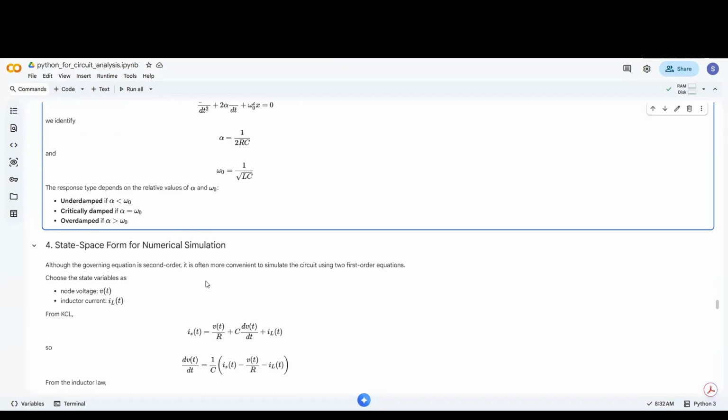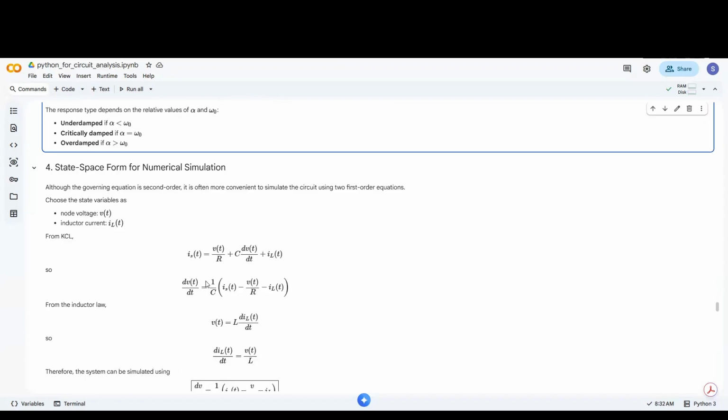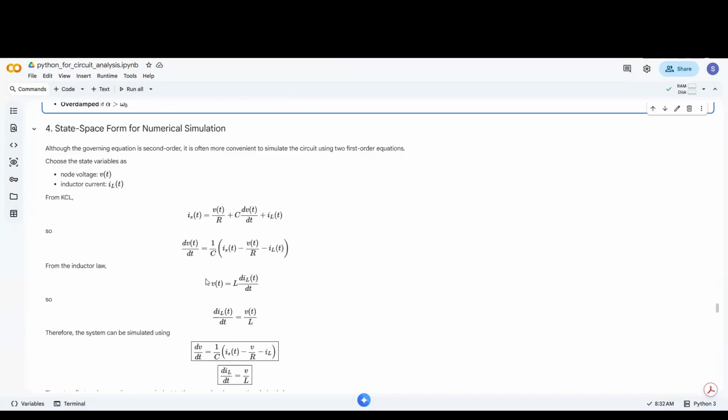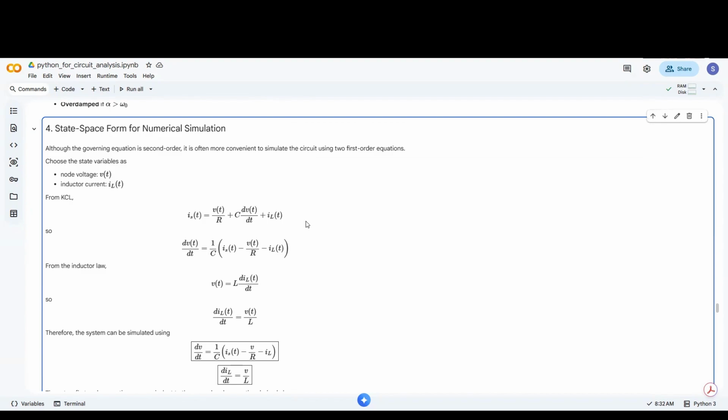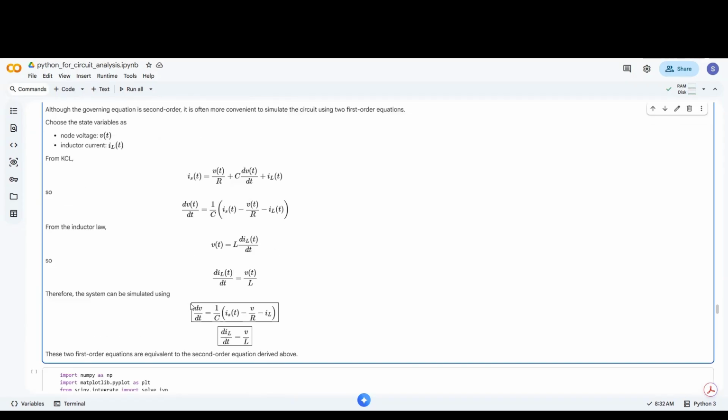But for Python, it is a lot easier if we write the second order differential equation into two first order systems. So we can reuse the initial formula from KCL here, and we can rearrange in terms of voltage. And from inductor law, we can have two first order systems instead of one second order system to solve those equations.